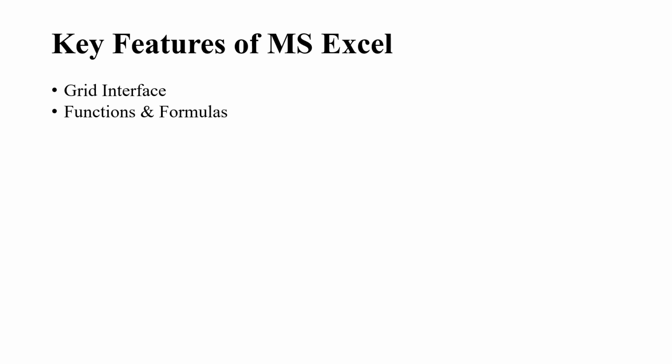The second feature is formulas and functions. Excel allows users to perform calculations on data using formulas and functions. Formulas can range from simple arithmetic operations to complex calculations involving multiple cells and multiple functions. This is the section which we are covering in this playlist series. Watch till the end to understand three specific functions related to SUM, SUMIF, and SUMIFS.